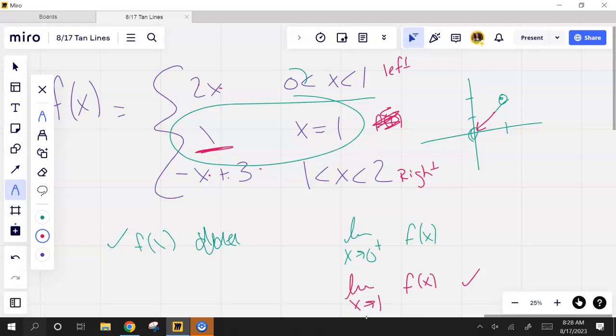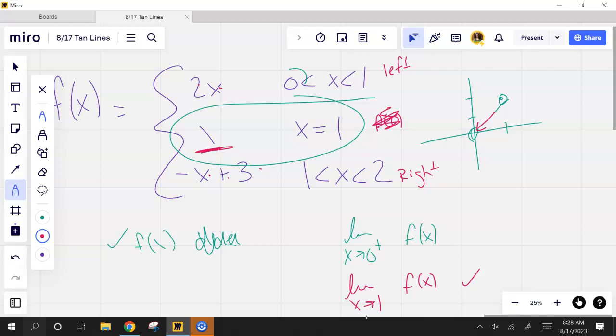Okay. So I was getting limit definition and continuity definition mixed up. For the limit to exist, the left and the right limit just have to be the same. For it to be continuous, that has to be true, and the function value has to be that at that particular point. Make sense?